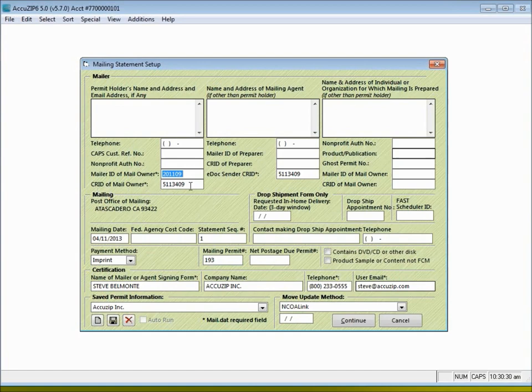Underneath CRID of mail owner, that's very important. Naturally, if you don't have a mailer ID, you have to have a CRID. The CRID is a customer reference ID. Everybody should have a CRID if you have a permit. So type in your CRID right there on the CRID of the mail owner. You want to type in the same CRID number over in the next section where it says eDoc sender CRID. Go ahead and copy and paste that in there or just type it in. The eDoc sender CRID should be the same number as your CRID of the mail owner.